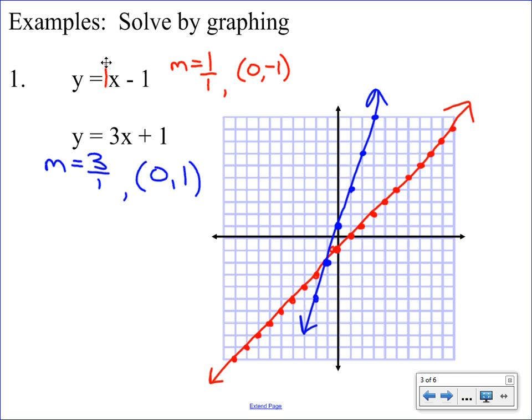So you can go ahead and graph the blue line, and again use a straight edge. You can see why this would be really important. And then the solution remember is where the two lines cross, so we're going to box that right there. And then you want to look for that ordered pair, and it looks like the ordered pair is negative one negative two. And so that would be your answer. Your answer to these questions, even though our work is all about graphing the lines, your answer or your solution will always be an ordered pair.